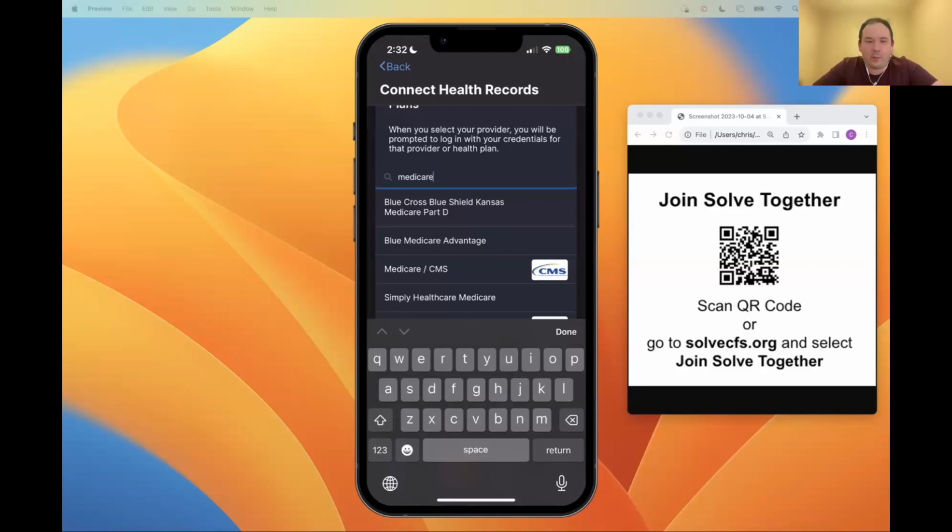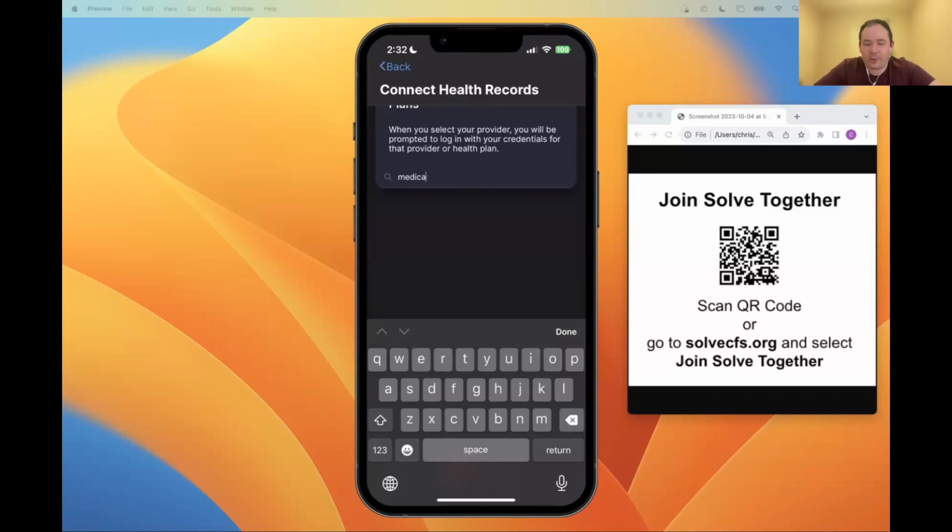Yeah, the one last thing I wanted to point out is you can link more than just your hospital or doctor's office. What also has a bunch of valuable information that we would love for you to share is information from your health plan. So for instance, you can connect to Medicare if you happen to have Medicare insurance, Cigna, Humana, and Anthem, and so all of these insurance plans are available to be connected to as well.